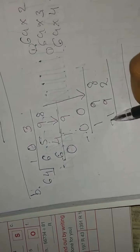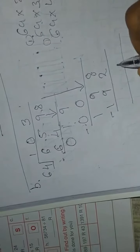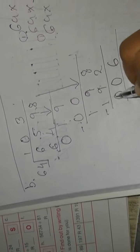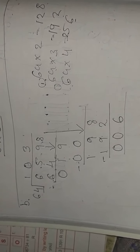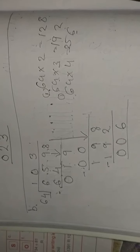8 minus 2, 8 on your finger, 1 2 3 4 5 6 7 8, cut 2, so the remaining number is 6. Write it down here 6. 9 minus 9, 0. 1 minus 1, 0. Now students, I'll give you 1 minute, you have to complete your work. Our quotient is 103 and the remainder is 6.